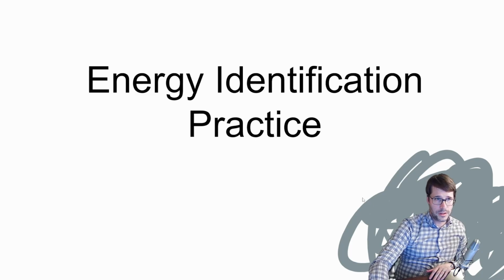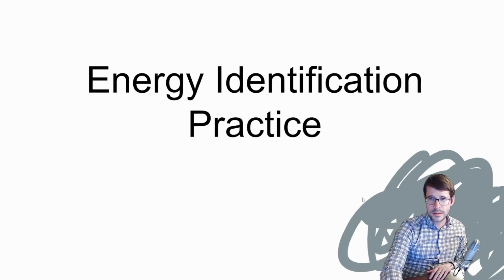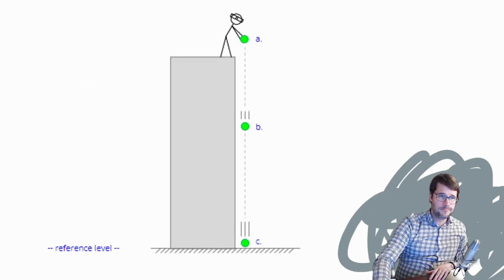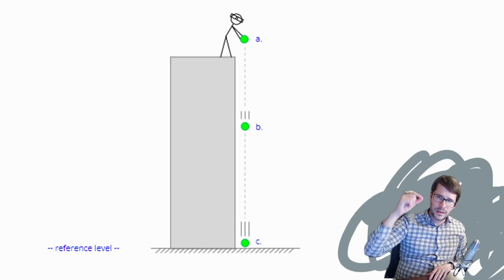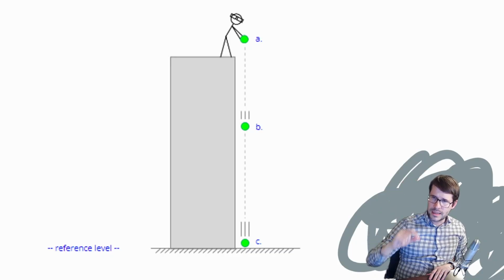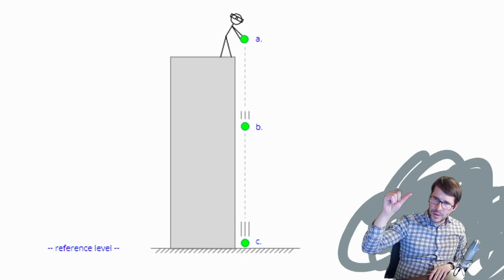So here's a situation we're going to take a look at as we do this practice for this primary skill. As you see this, what we'll do a lot of times is start here at point A, then go to point B, then point C, and ask ourselves, what happens to the energy from the beginning to the middle to the end? What kinds do we have at the beginning? What kinds do we have in the middle? What kinds do we have at the end?